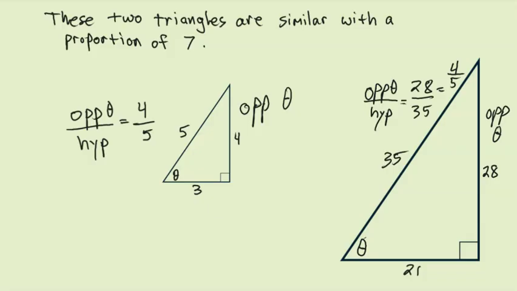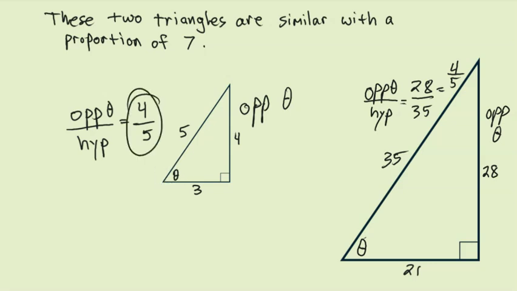And so here's what I want you to know: if we were to do a fraction of one of the legs divided by the hypotenuse, it would be the same fraction in a similar triangle. But they would have to be referring to the exact same angle, which in this case we're calling theta, okay? And so what that means is this. It means that this fraction of a leg divided by the hypotenuse is not a feature of the triangle. It's a feature of the angle. So this 4/5 ratio is not a characteristic of the triangle, it's actually a characteristic of the angle.